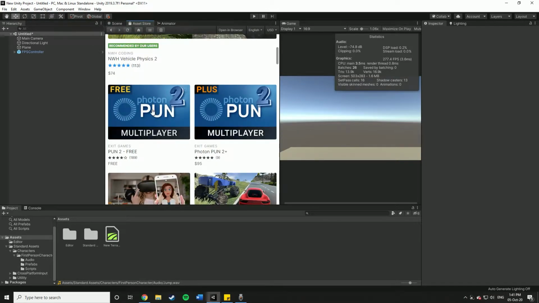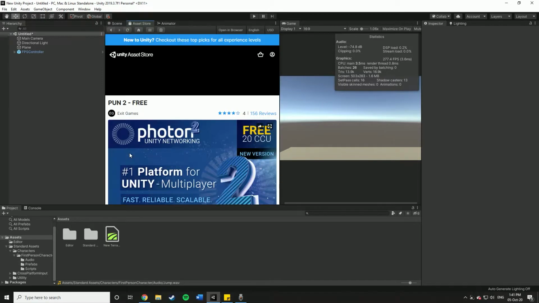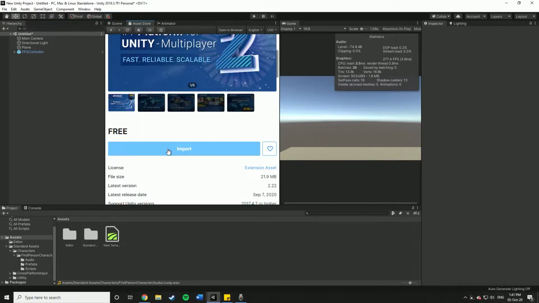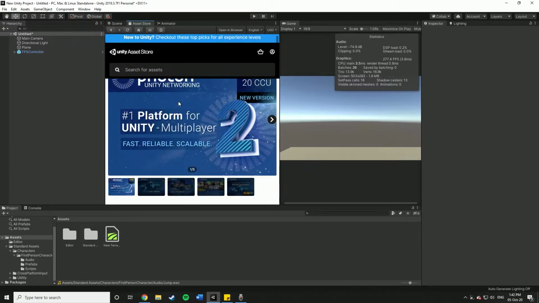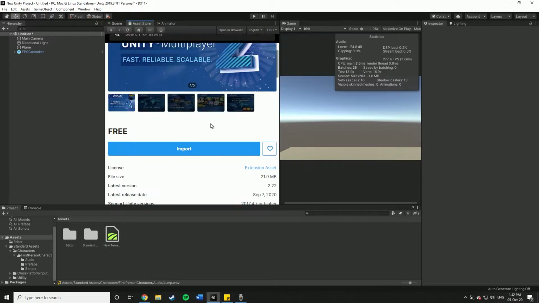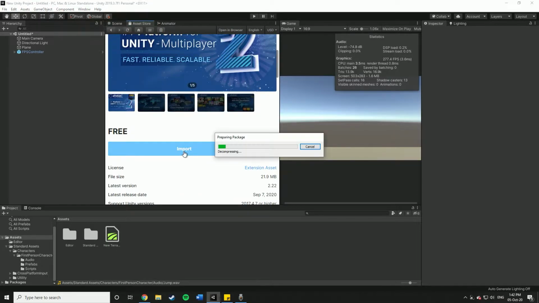You can find a paid version, but there's not much difference other than this one will give you more users on your server. However, we're going to just pick the free version for today. Obviously, if you're making a large game, then you're going to need more than 20 users on your entire server. So we're just going to import this into our project.